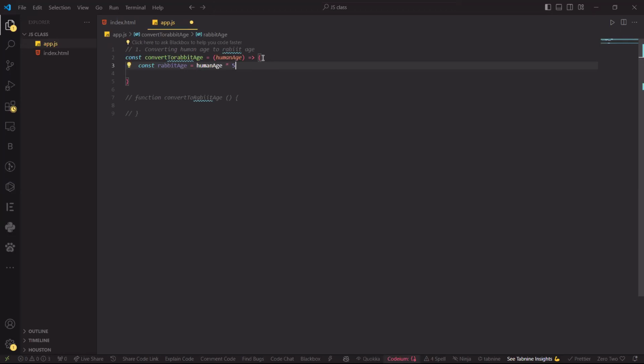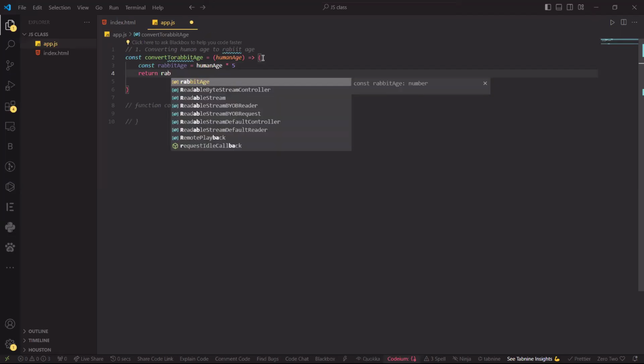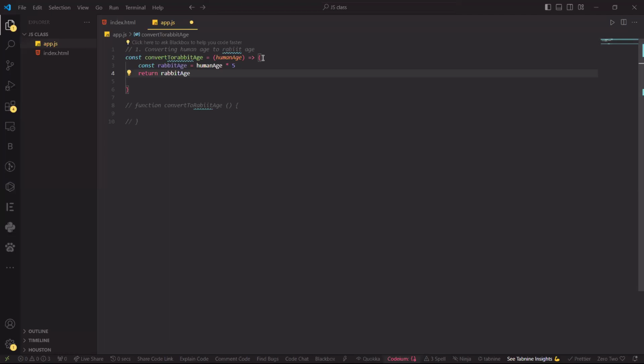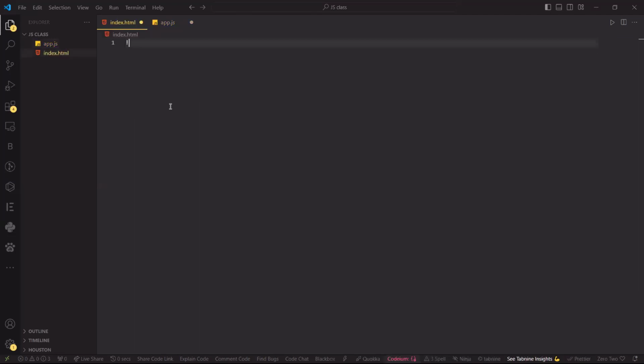I'm multiplying the human age by 5, and then we return rabbitAge. So what this function does is collect the human age you are passing, multiply it by 5, then return the rabbit age. This is just a simple function. To test it, we are going to connect it to our HTML file and illustrate it in the web.